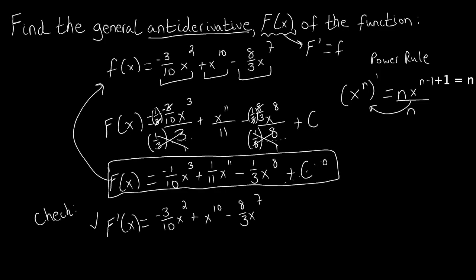So when we're trying to find general antiderivatives, we're going to look at the function that we're given and think, okay, this is the derivative of some function. Let me find that some function. So what it's going to entail is flipping around a lot of the processes that we've used to solve derivatives, just flipping them around to see what type of function spawned the derivative that we have in front of us. So that's what we looked at in this video, and that's what we'll look at in the other video for this section.